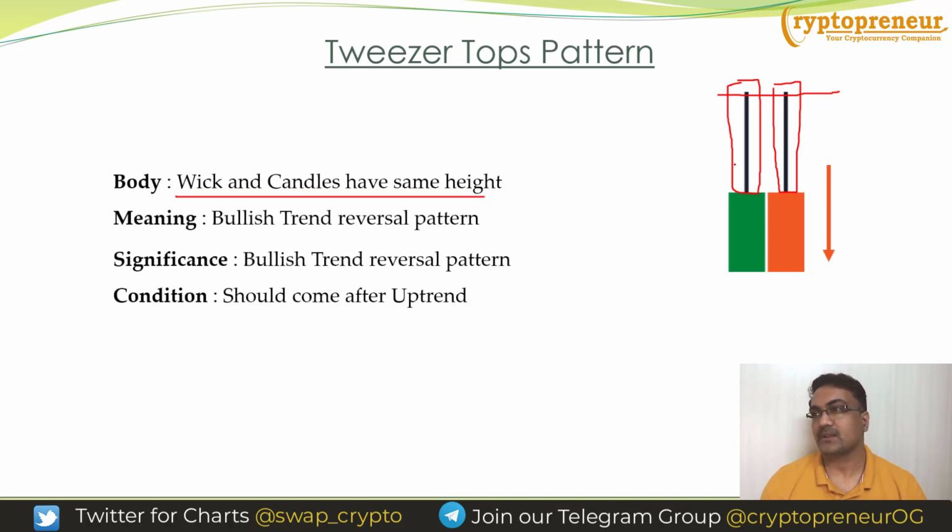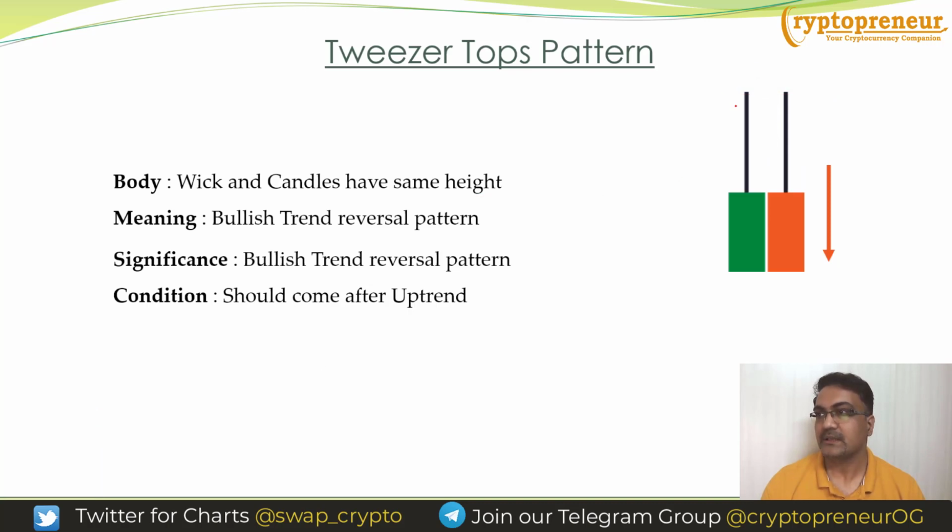In the crypto market, many times this wick might be bigger than this wick. So usually it doesn't matter. The position and this type of body is important. Body shape is also important. There should be parallel wicks on the top, and the bodies should also be parallel at the downside. This body might be bigger, this body might be small, but usually the first body should be smaller than the second one. So take care of that, and usually we'll see this pattern at the top of a trend.